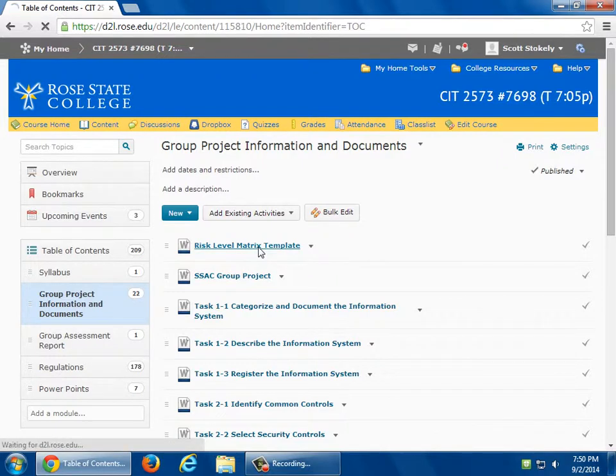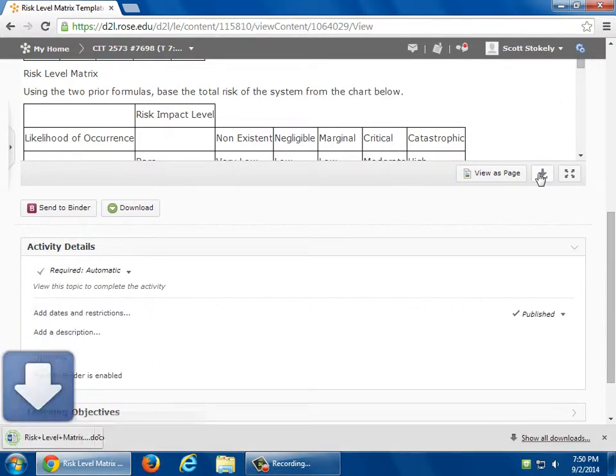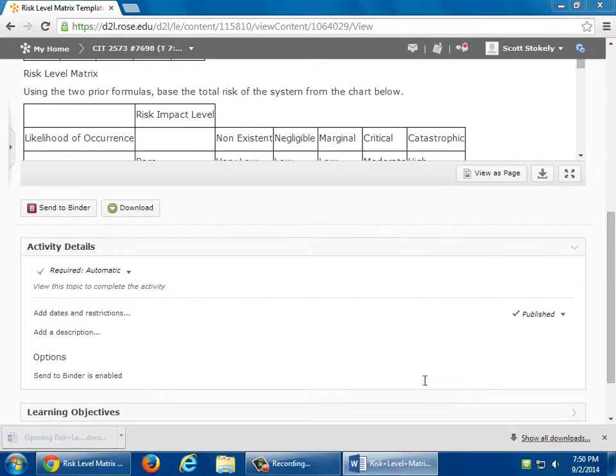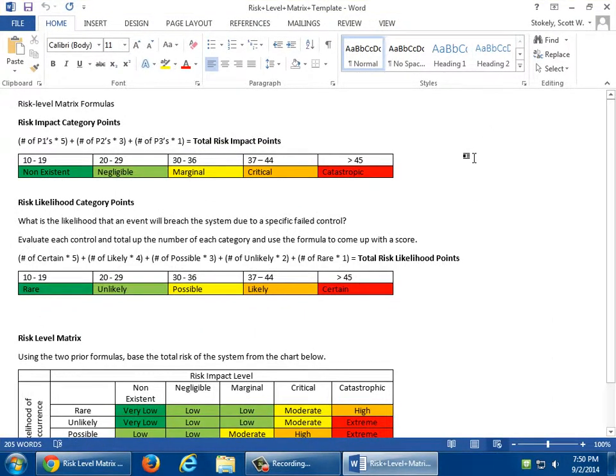Here's the risk management matrix template. It's easier to see it when I download it, just so that when you get to it, you'll understand it. In this instance, I just did 3, 2, and 1, but actually these numbers should be reversed. A P1 is the highest level, right? Priority 1. That's priority 1 fix. So what you're going to see is I said it's 5, 3, and 1. So let's fix this number here. 5, 3, 1. There were 2 of these, 3 of these.